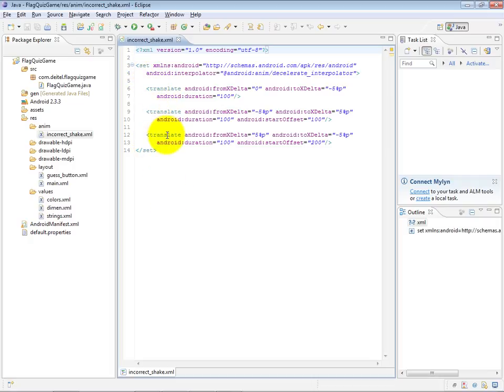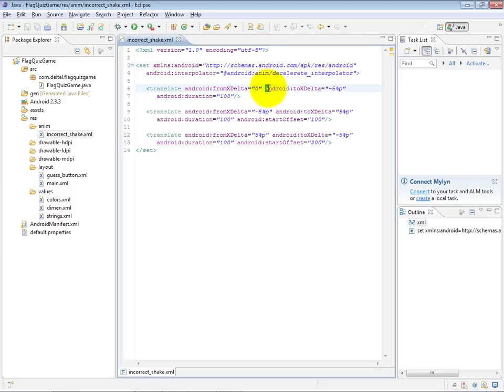Now, going back to our particular animation for this example, we have an animation set in which we define 3 translate animations. And a translate animation allows you to move an object on the screen. And you can see here for each of the translate animations we've specified some properties. The android:fromXDelta property says that we want to move from an X delta of 0, meaning start from the item's original location.